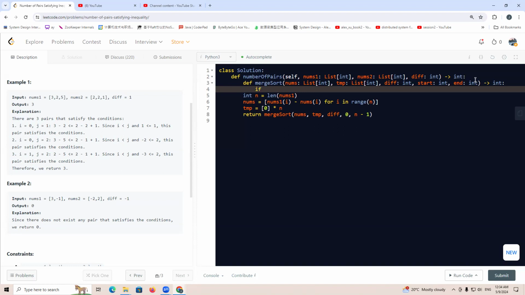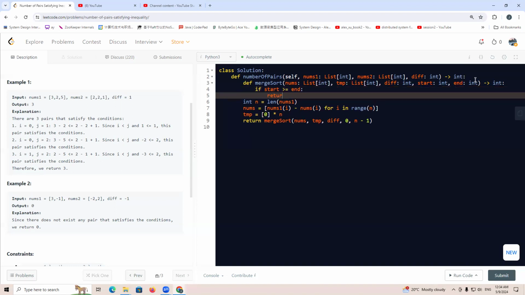So if start is greater equal to end, we just return 0, right?